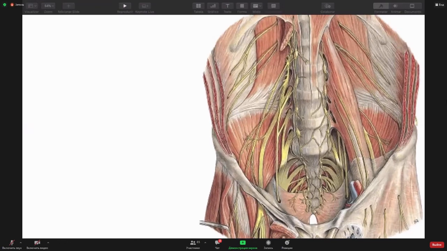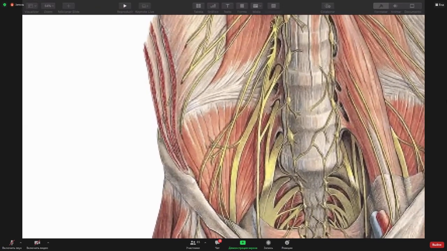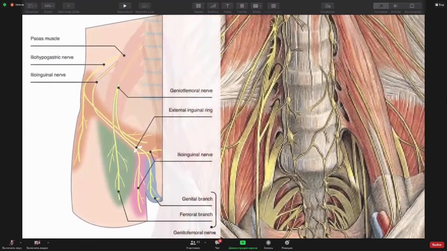So we talk about two of these, the most important. The first one, the ilioepigastric and ilioinguinal nerves, is a concern for open surgery. We always dissect these nerves during the Lichtenstein procedure, for example. And the posterior nerve, the genitofemoral nerve, has two branches. One lateral is the femoral branch, the other one medial is the genital branch.